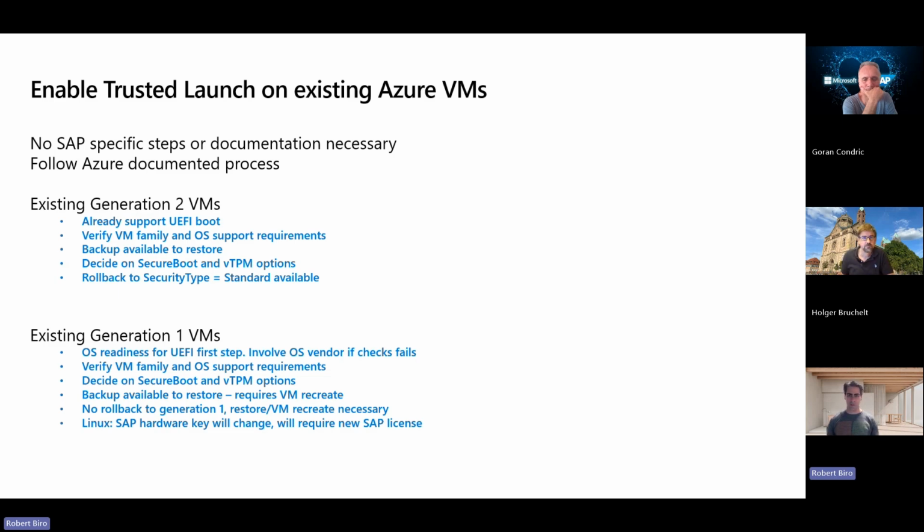So there is some action necessary, regardless of whether it's the latest or not, to do what is called MBR2GPT, changing the master boot record to a GUID partition table, enabling UEFI. I probably by the end of the video will be able to pronounce it. You will break your language. The boot process has nothing to do with Trusted Launch on its own. It is generation 2 readiness. We have documented the checks necessary both for Linux and the actions necessary for Windows. There are also scripts available in the documentation.